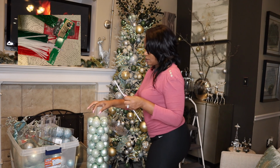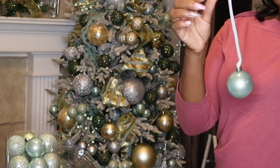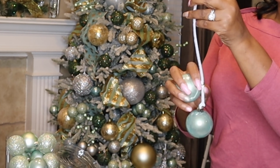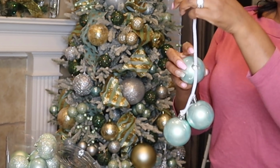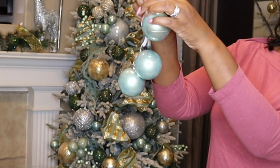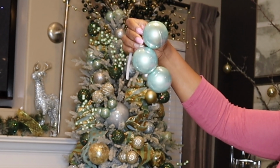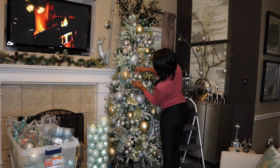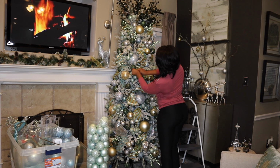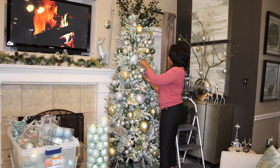So now let's create a cluster of ornaments. So basically you just take a pipe cleaner. You can get those from Hobby Lobby, Dollar Tree. I chose to use white because the tree is flocked, so I don't have to wrap it with any of the floral tape. So we're just going to create a nice cluster. This is really good when you need a long ornament or even a larger ornament to kind of hide an open space. So that's what you see me doing here. Just going to wrap it right on the tree, and I'll take some scissors and cut the excess pipe cleaner off.